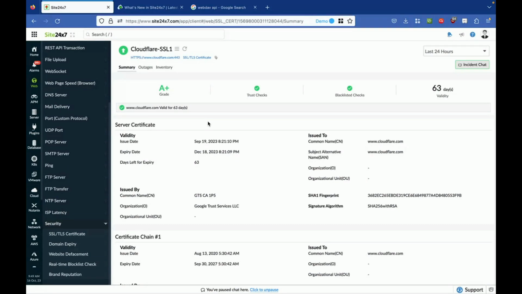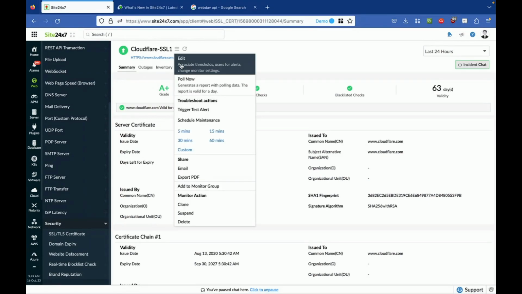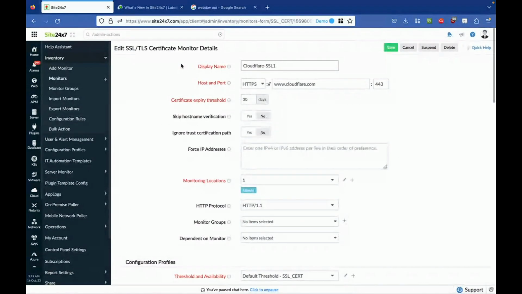So you go to the add page and you see this page, you configure the host, port and the details, and then you give the certificate expiry threshold, which is like 30 days. If you want to receive an alert 10 days before the expiry, you can configure that here, so that before 30 days we send you an alert stating that there are 30 more days for the SSL certificate to expire. Similarly, you can do it for 5 days, 2 days, anything according to your requirement.